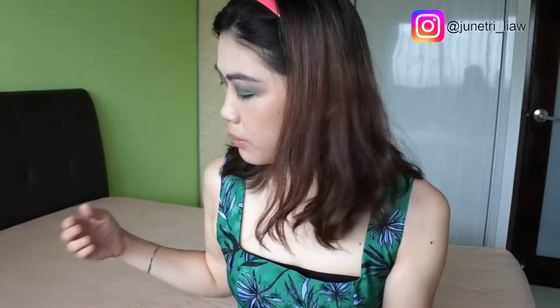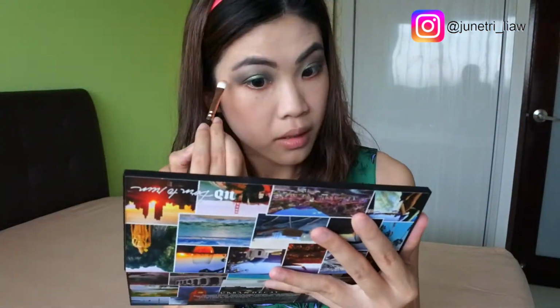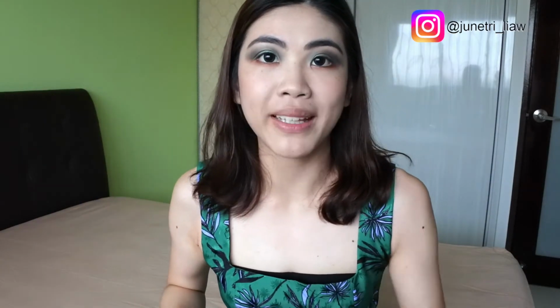Enough for me. It has a glow, but not too glowy, which is exactly what I want. I think for my eye look, I will just leave it as it is. I don't really want a very precise, makeup artist eye look, but maybe I will just sharpen it up below my eyes with some eyeliner. Okay, this one looks enough. So I'm going to put on some eyeliner and I'll be back.